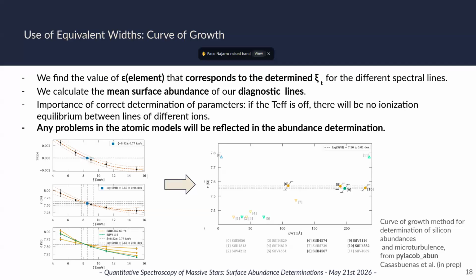So I guess there's something else in terms of pumping or whatever not included that is maybe affecting that, or maybe those levels are too split and maybe we're missing some of the collisional coupling that is killing them, because in principle those should be the lines you should be using for abundances, provided you have good signal to noise, and forget about the other ones. And that was it. Thank you.